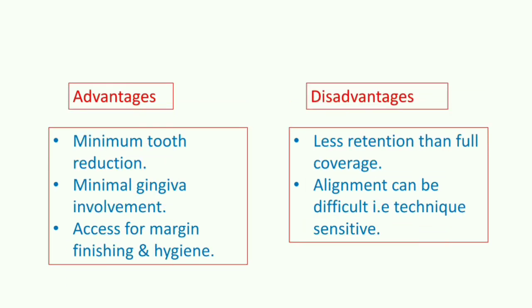Now what are the advantages and disadvantages of Pinledge retainer? Minimum tooth reduction, minimum gingival involvement, access for margin finishing and hygiene. That is, here we are preparing only the lingual surface, so there is less tooth involvement, less gingival involvement, and better hygiene. Now what are the disadvantages? Less retention than the full coverage, as we are seeing here that it's not covering all the surfaces. Now alignment can be difficult, that is, it is technique sensitive. For making pinholes and ledges, alignment should be accurate. So this is quite technique sensitive.